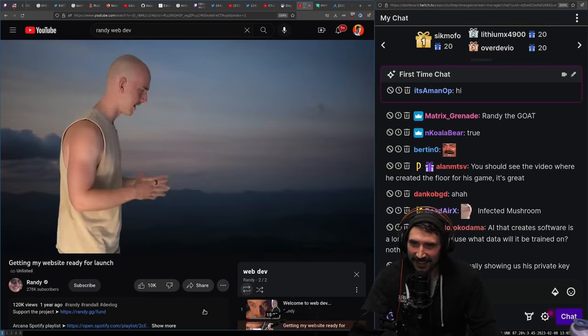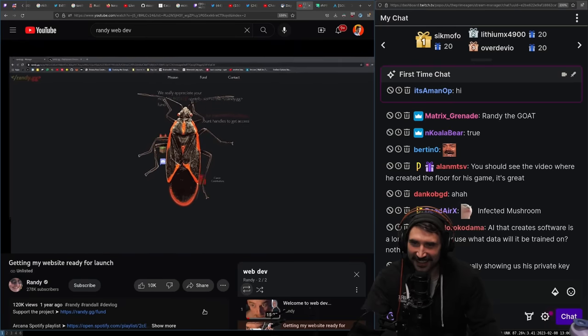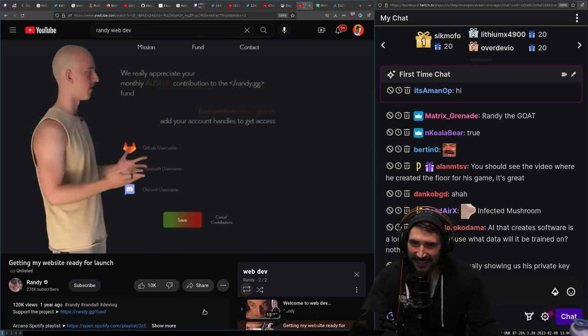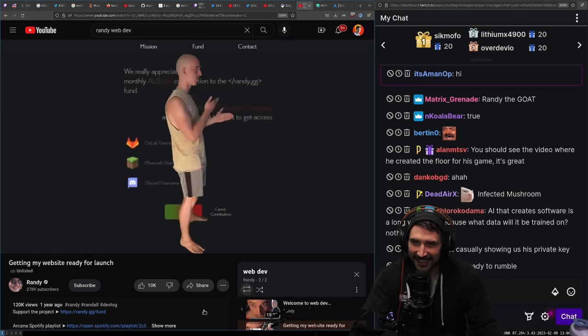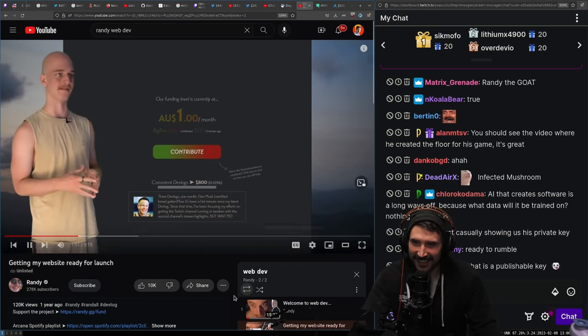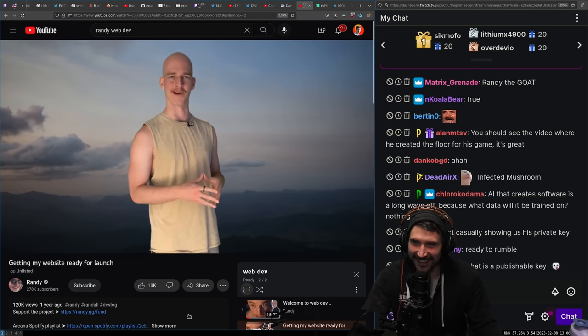I just noticed a little bug. $1, even though it's a recurring subscription, doesn't qualify for the membership page. For a membership, it's 5 AUD and above. But then why am I still getting the membership page? Let's look into it. Also, since there are other currencies, how do I go about setting limits in the other currencies as well? It seems like a little bit of a rabbit hole.